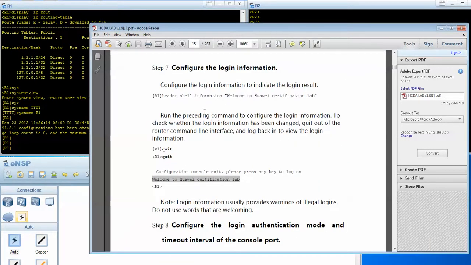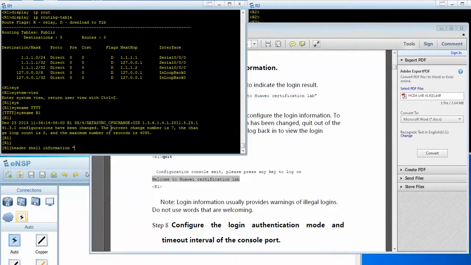The next is to configure the login information. Whoever logs into the device will see this information. You use header shell information, and you can put here, it is HCDA lab.